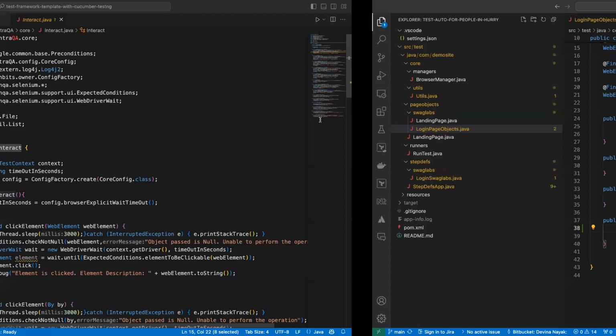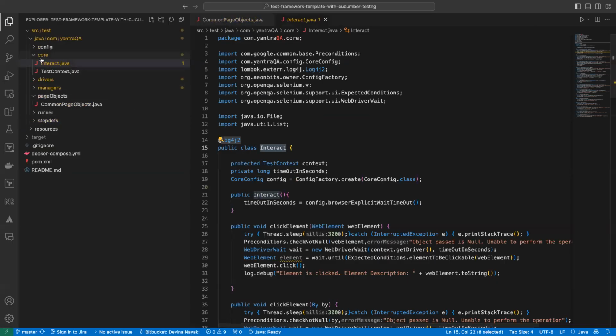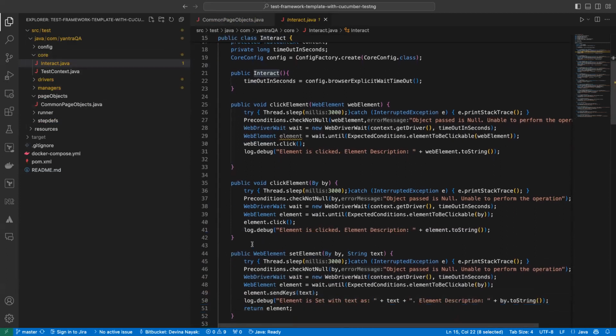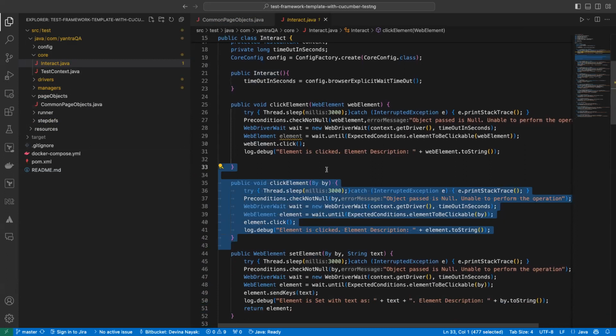So what makes sense is that you create a separate file where you create these reusable methods which can do the operations for you, and then you reuse them. So you are centralizing the logic of performing operations on your elements into a central place and extending that functionality to multiple page object model files.